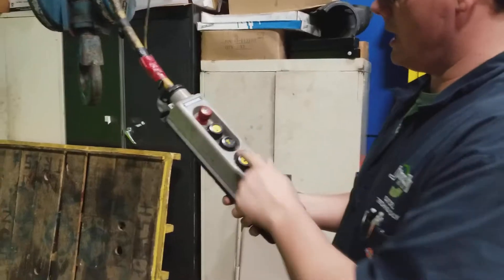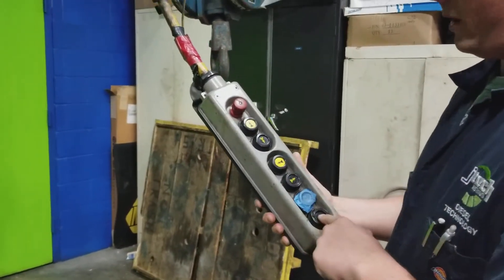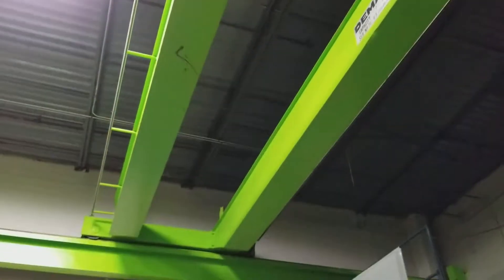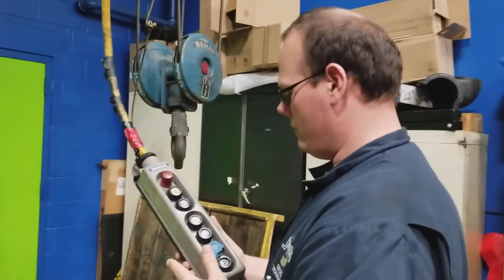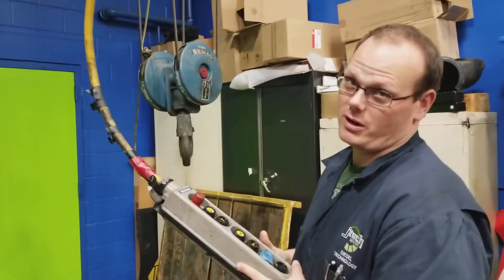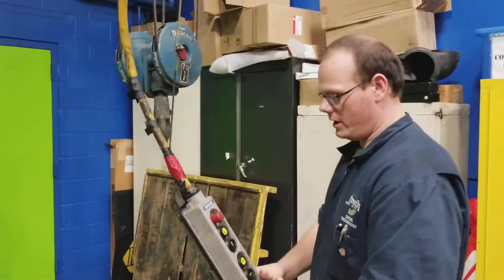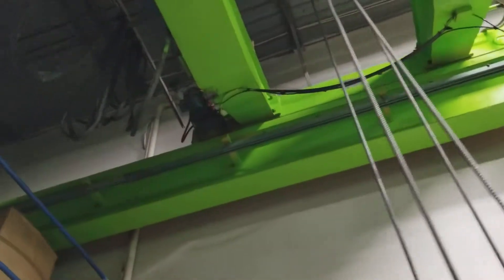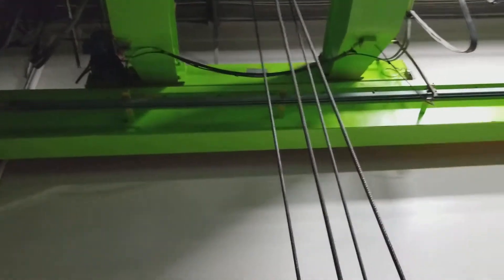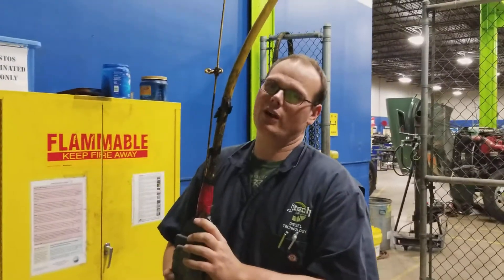We've got up-down, and then we have a left-right and a left-right. What does this left-right and left-right do? On a proper crane, we'll have the markings also on our carriage — and we do not. So we need to guess, which isn't a good thing. That is not something safe because it can cause a mishap. That's another reason why we should not be using this crane, because it is not properly marked. Also, there is an exposed box up here — it looks like they've done some butt splicing to get this thing to work. This crane needs to be looked over very heavily before it's used for any action.